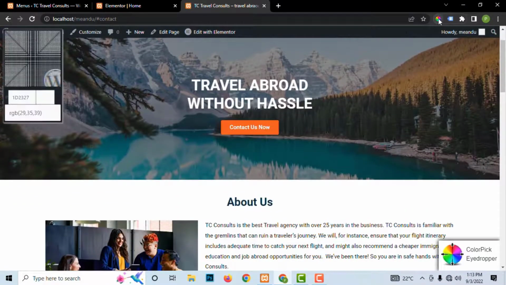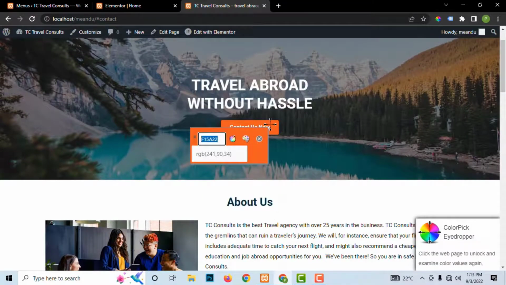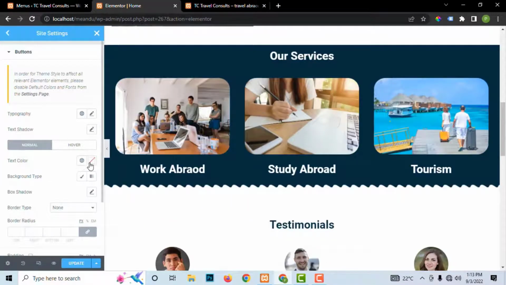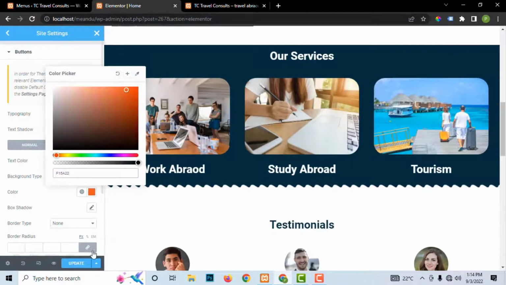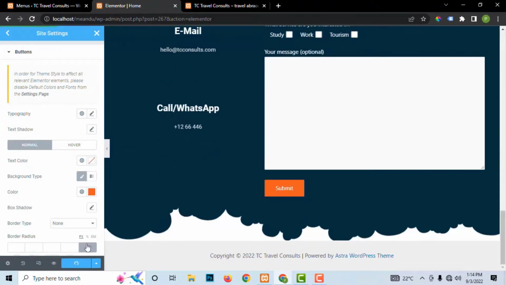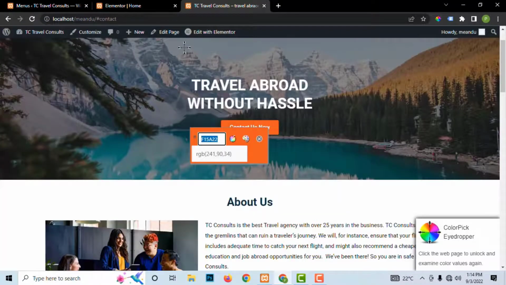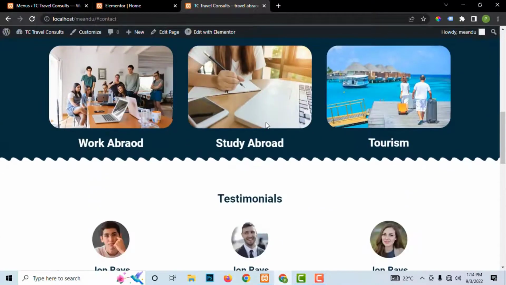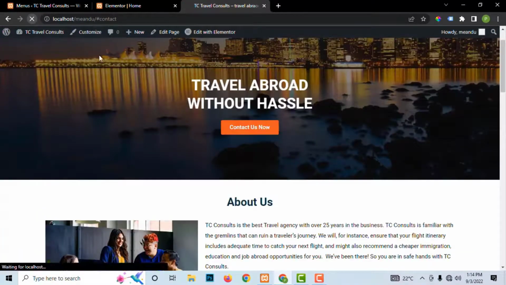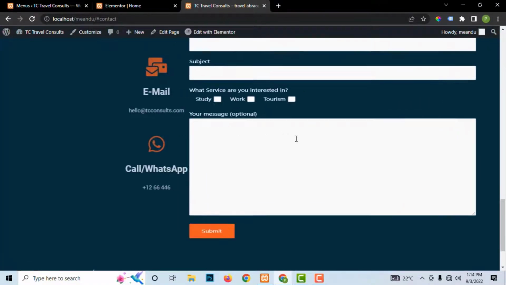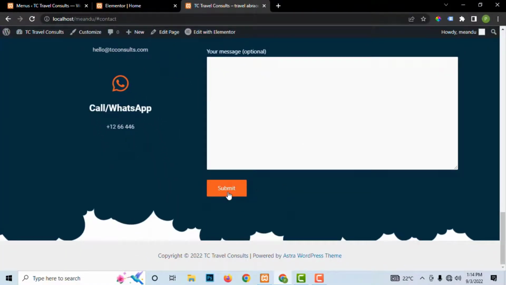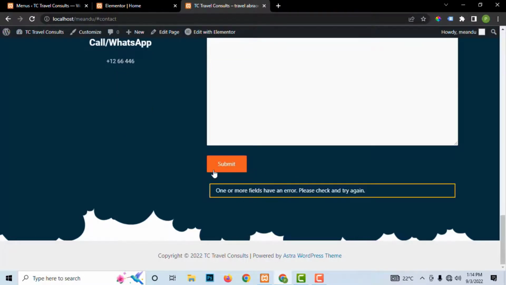We use our color picker Chrome extension, and then we come to, it's not the text color. What we are looking for is the background color. So let's see if that would affect it. It has affected it. So we update, and there we go. We've successfully changed. So press escape to release that color picker, and then refresh this page to see what happens to that button. Excellent. Our button is active. It has already changed colors.